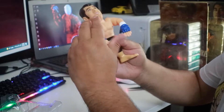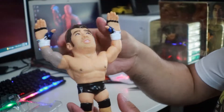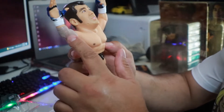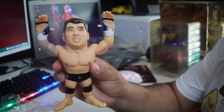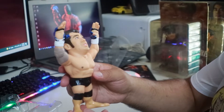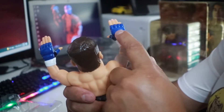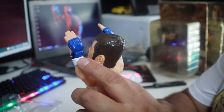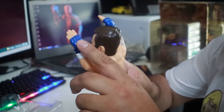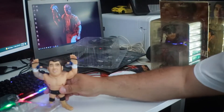He moves his hands but it has to be like this obviously. It does look like him — he has even the mark right here on his face; if you look at his pictures he has that mark too. He has this bandage on his arm. At the end of the video I'll give you close-ups of all these. It looks pretty good. I would wish they would have put the Pride logo on this, and this one doesn't have the tape — it's probably because when he fought it had the KRS logo here, and it didn't have that pink or blue tape early in Pride, so that's probably why.